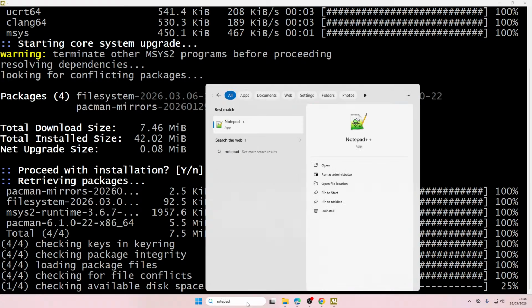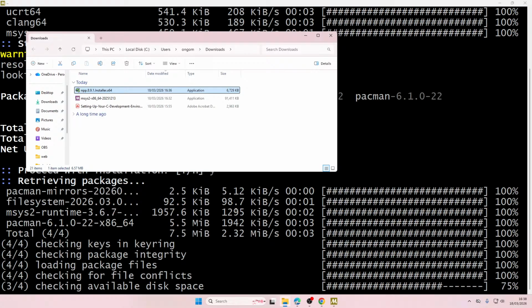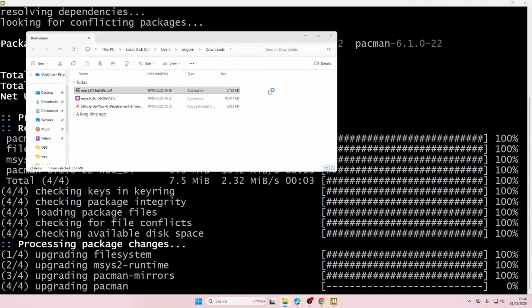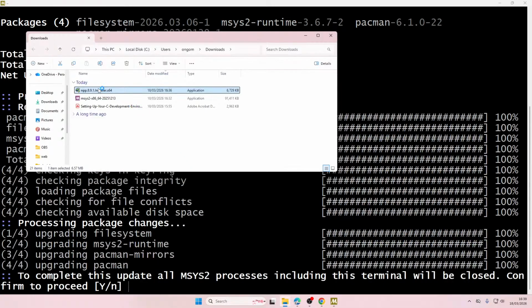I actually have C++ already installed, but if yours is not yet installed, let me open up that folder. If yours is not installed, you'll come to this folder, double click on it, and follow the prompts. It's going to ask you for permission here.